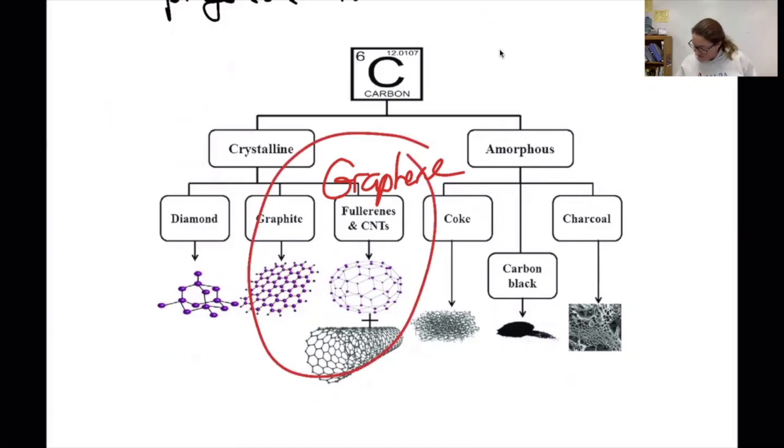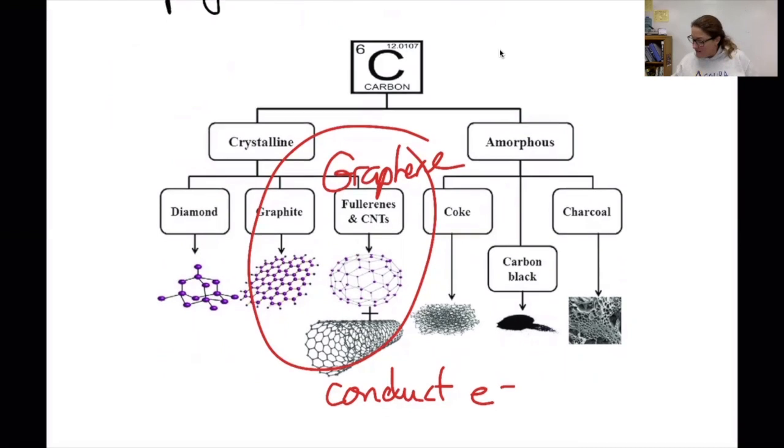These guys conduct electricity, and they're very small and light. Graphene and carbon nanotubes are both really lightweight, really thin, but can conduct electricity quite well. And so they can be really useful for a lot of nanotechnology applications. Graphite also conducts electricity, but it tends to fall apart a little bit easily. Diamonds do not conduct electricity.